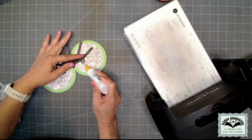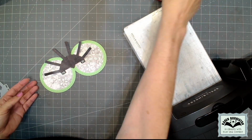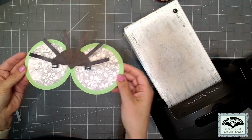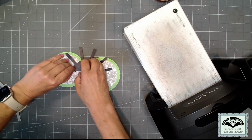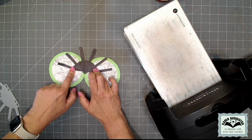All right, now I'm going to do the outside tabs. So I'm going to add adhesive to those tabs. I want to keep my card nice and flat. This should be done in the flat position. And then I'm going to kick each one of those tabs under and attach it to the card. So again, just keep the whole thing entirely flat while doing this. And once again, just going to give that some good pressure.